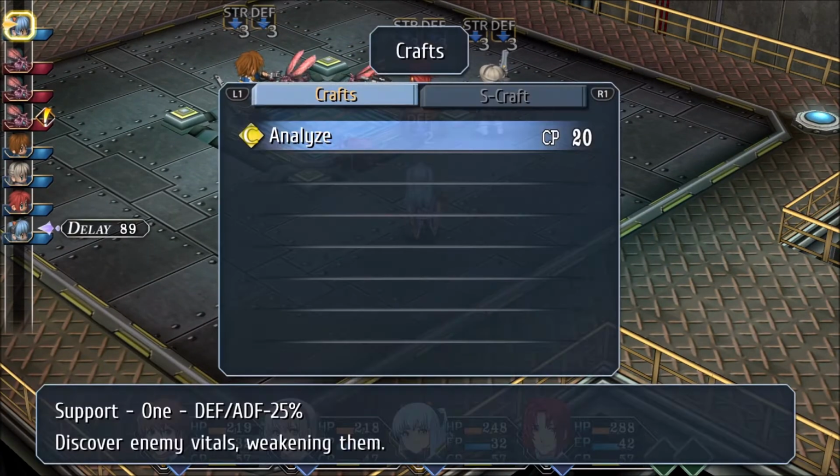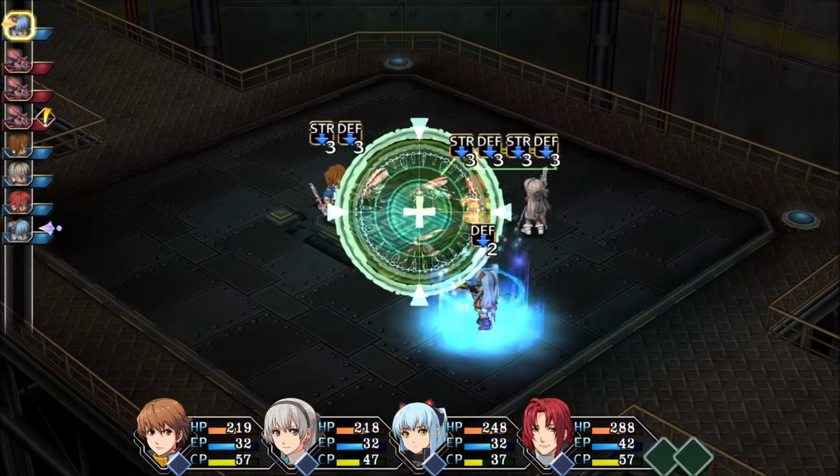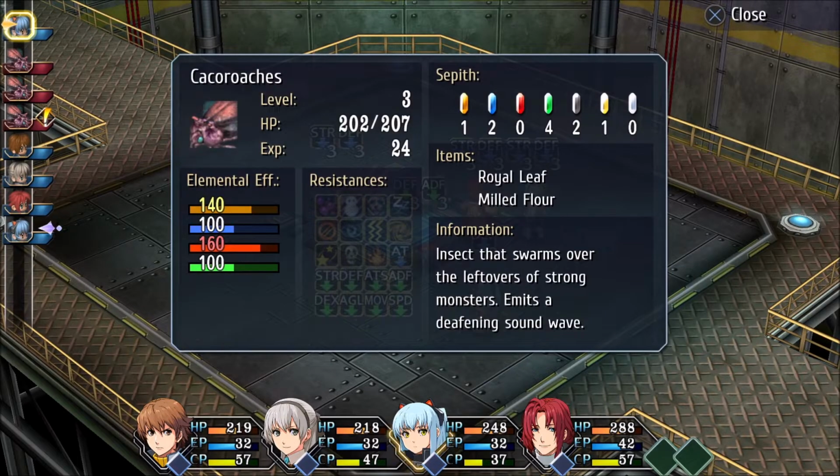Alright, let's hit him with the craft. Oh, we can analyze them. I mean, sure, why not? Alright, so let's take a look. I guess we know how much Sepith they're going to drop, what kind of items they would drop. In an insect that swarms over the leftovers of strong monsters amidst deafening sound waves. 207 HP total. You're going to get 24 experience. And their elemental efficacy... well, elemental efficacy toward them.